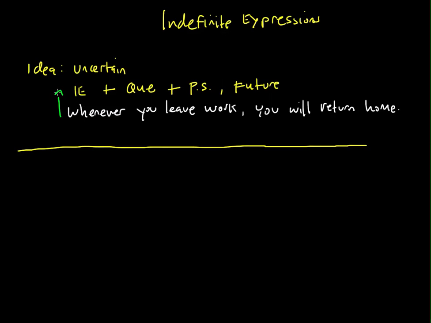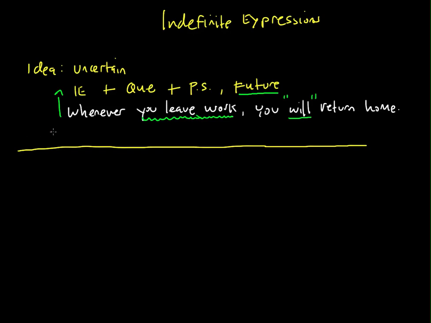Well, there are a couple things we can look at. The first is, if we look at this main clause here, we know we have to use the future tense. And so in English here, I know that the word will expresses the future tense. Because of this, I know that this action is going to take place in the future, which means that I am uncertain or I'm not sure when this action is going to take place. And so we have to use this formula.